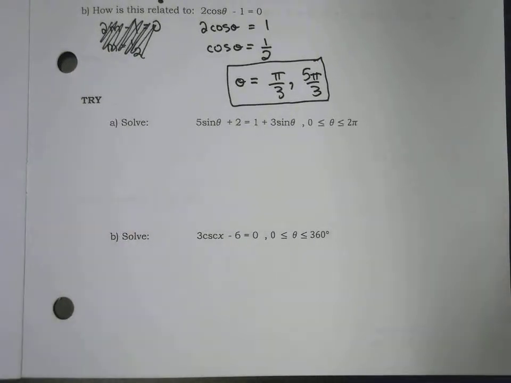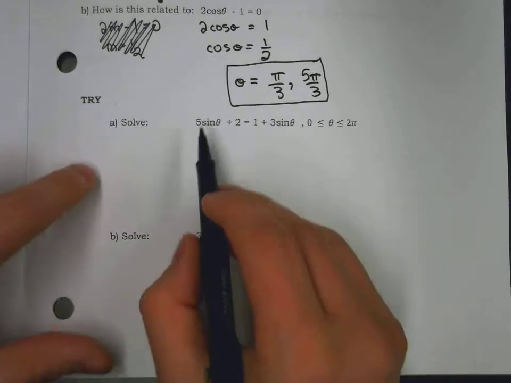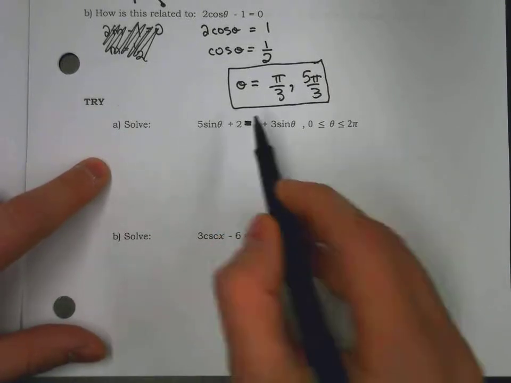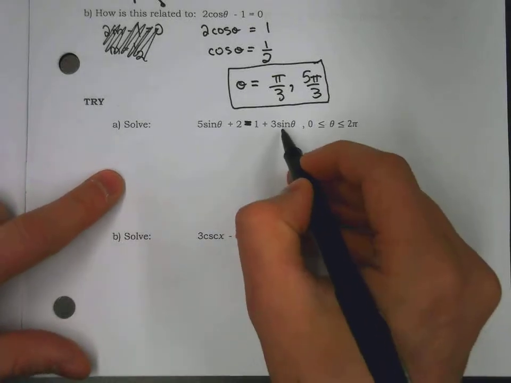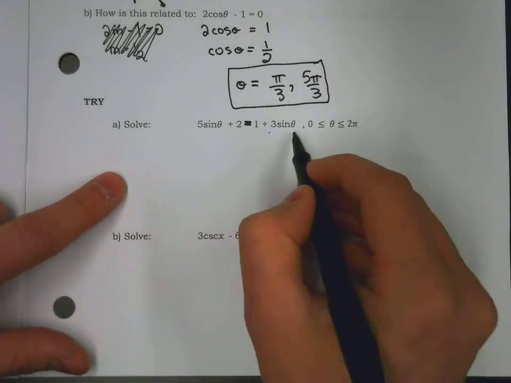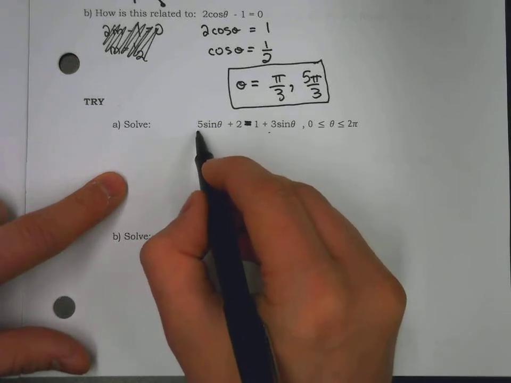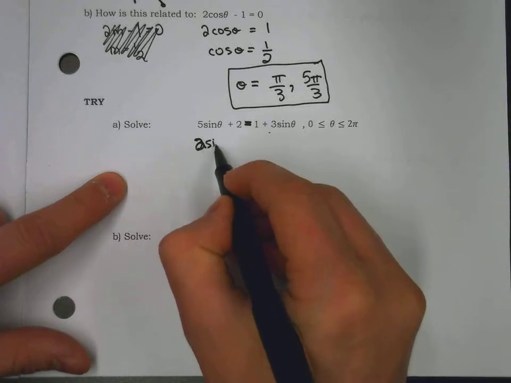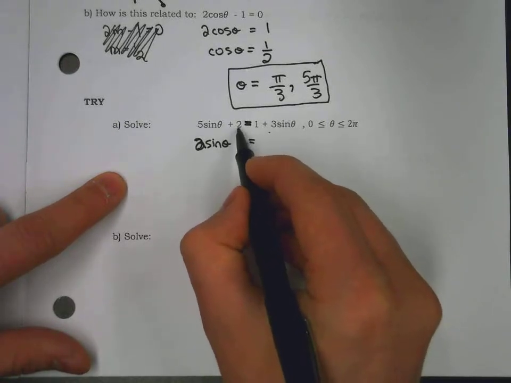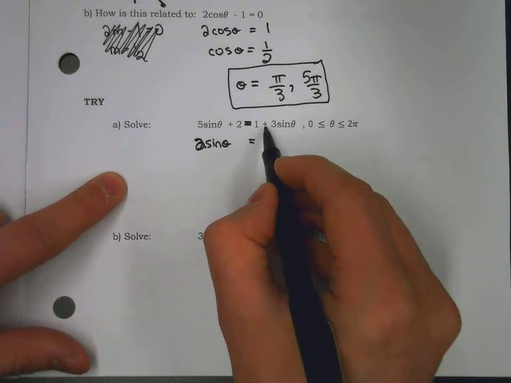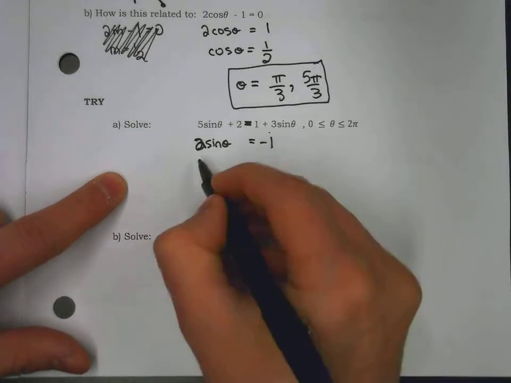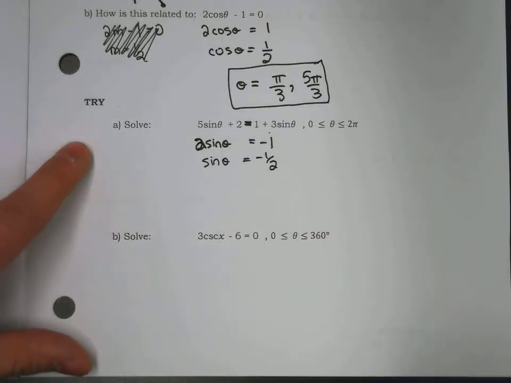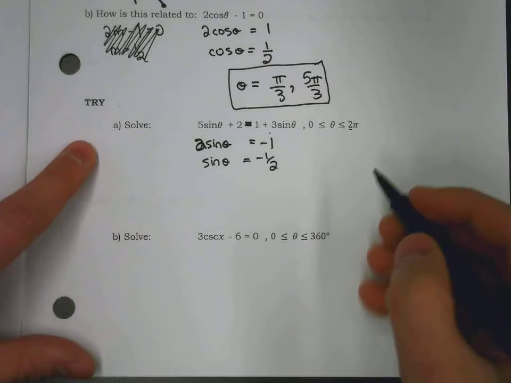Some questions involve a little bit more combining of like terms. If we had a 5 sine of theta and a 3 sine of theta on different sides of an equation, we might have to combine like terms. I'm going to subtract a 3 sine of theta from both sides, and the 5 sine of theta minus the 3 sine of theta results in a 2 sine of theta. The 2 could subtract to the right side, and we get a -1. And dividing both sides by 2 gives us a -1/2. Again, the answer should be in radians between 0 and 2 pi.